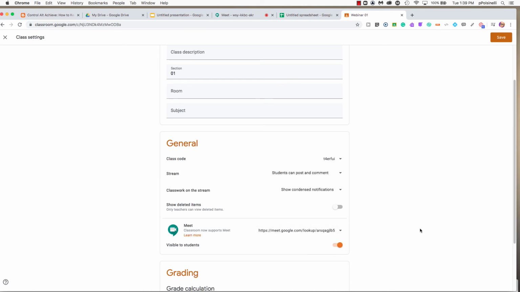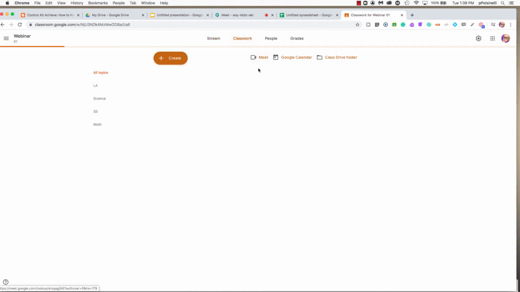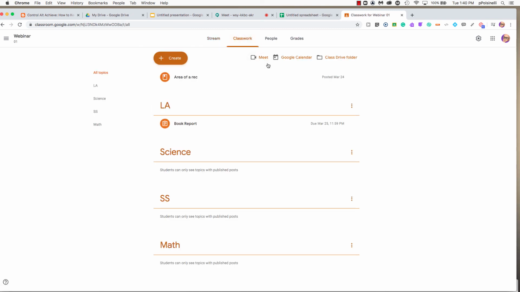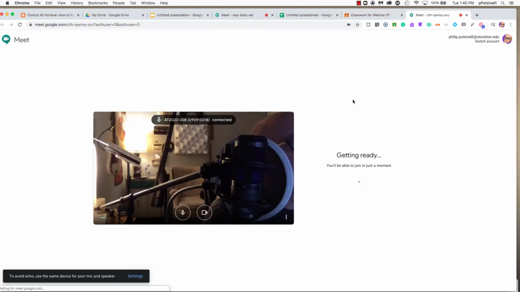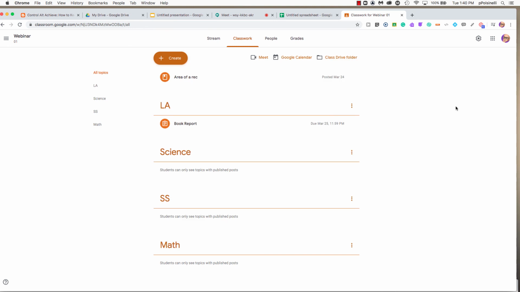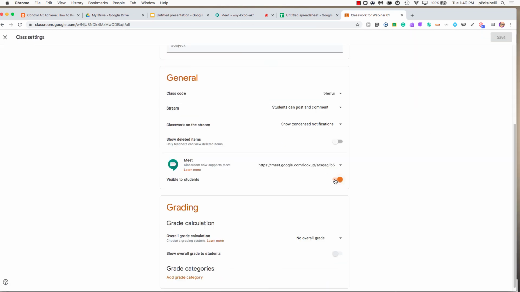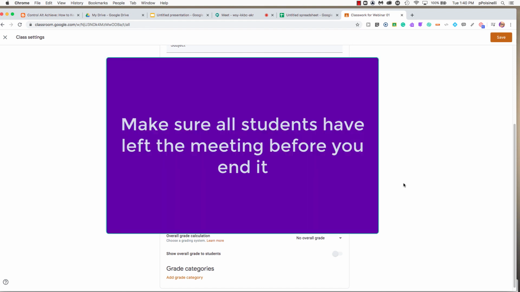Your students within your class don't need that link, and I'll show you why, because they get it in two places. They get it right from here, which will enable them to get to your class, or they can get it from the classwork page. Once they click it, it just takes them into a regular meeting. Again, make sure your settings within your district settings, your admin settings, are set as per the parameters that I told you. Now, I can shut this off anytime I like by simply going to the settings and just unchecking this box. Okay, I hope this was helpful.